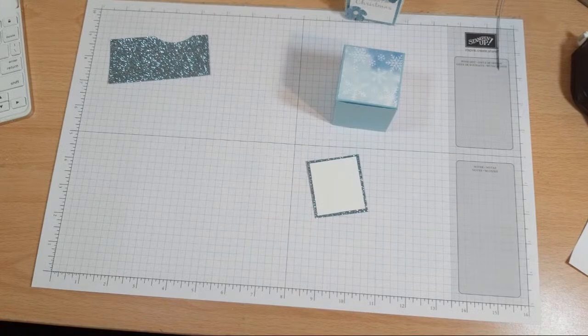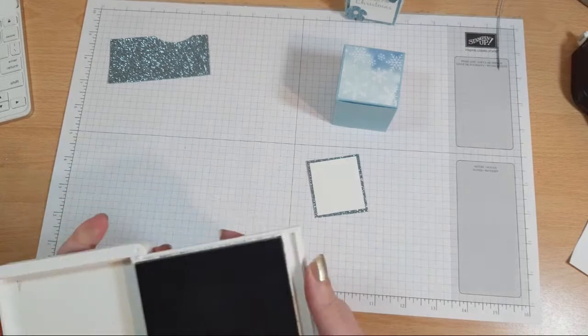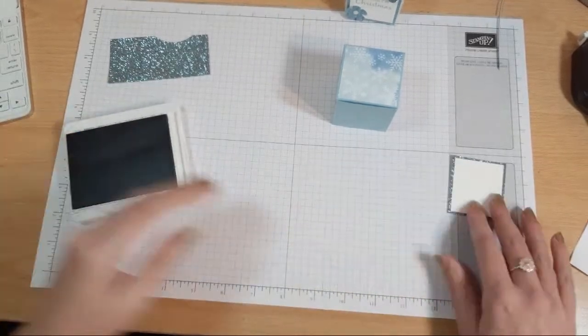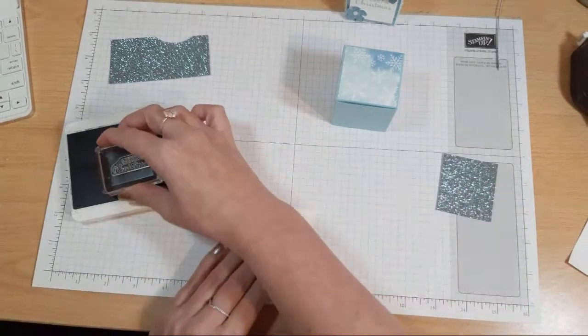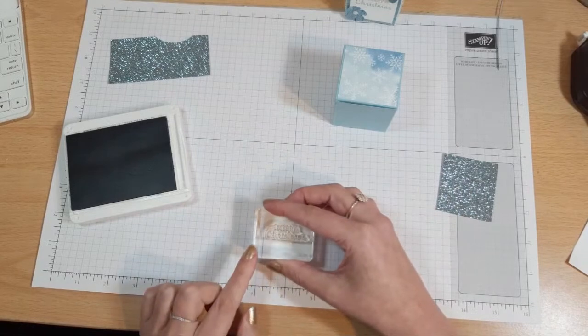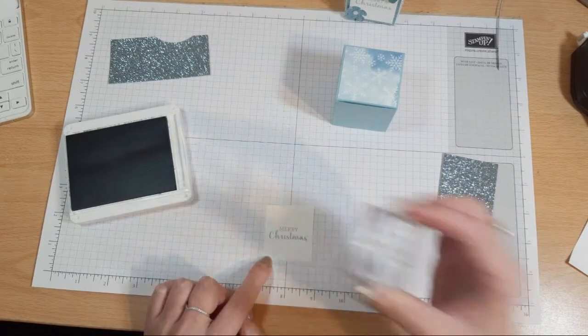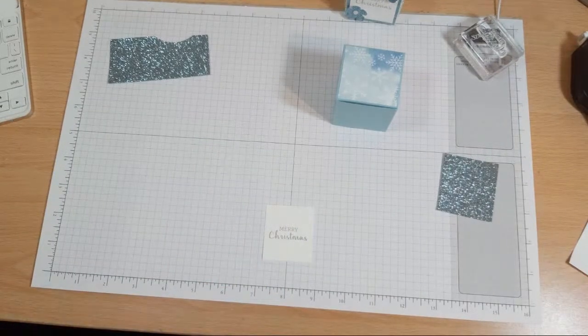And some Smoky Slate. I'm using Smoky Slate. I think it goes really nice with the paper. I think my Memento on this one is just a bit harsh. It's a bit, you know, out there. So Merry Christmas. The font of this stamp is just, I think it's lovely.